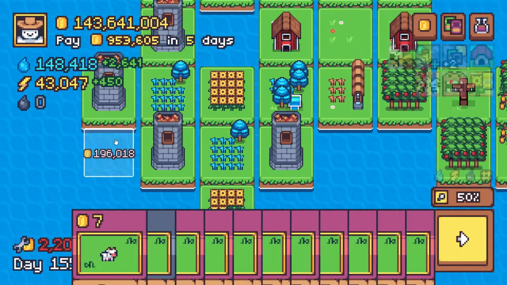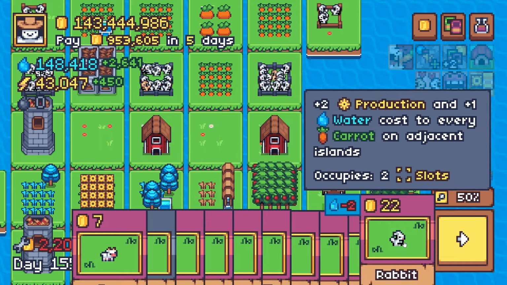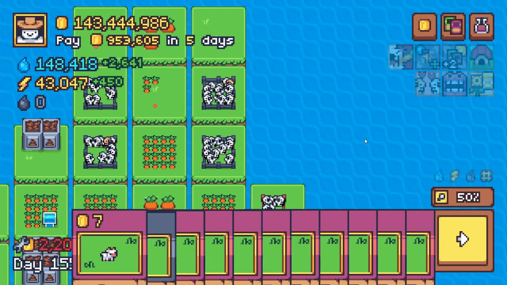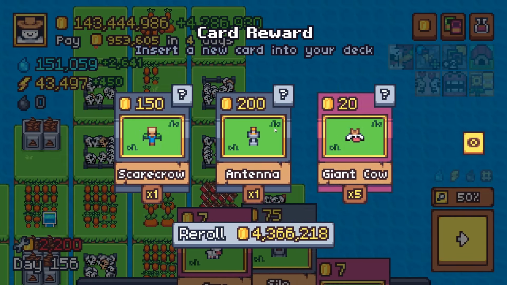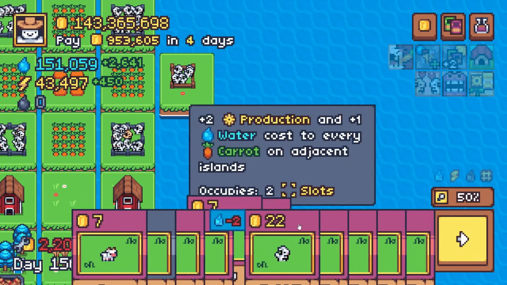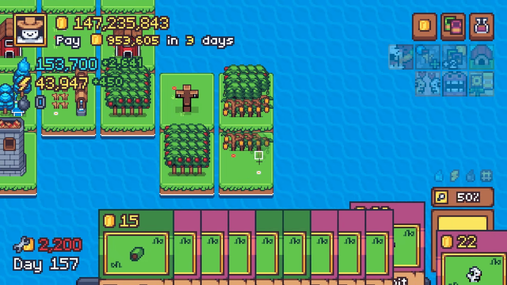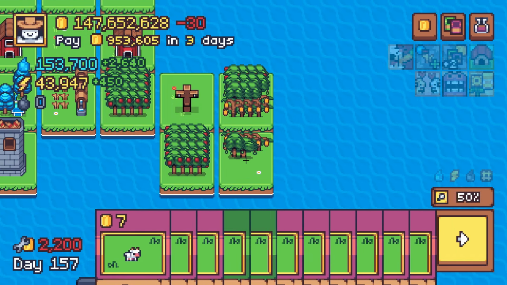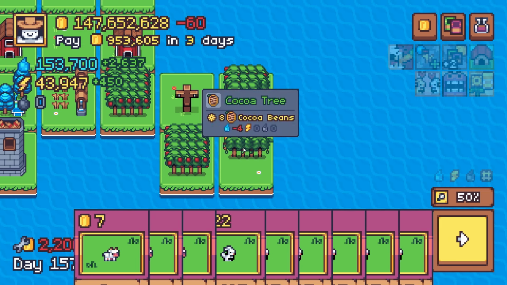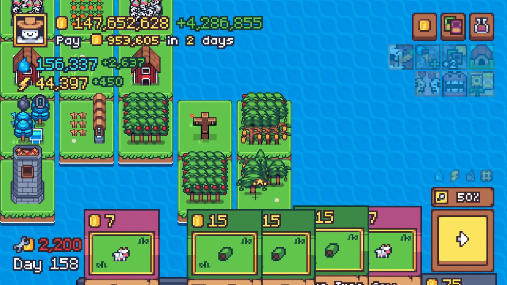All right, silo. Now I need some blue wheat right here. That's what I need. Be nice to get a watery tree and some blue wheat there. But we'll see. The game has been super generous. Antenna, giant cow, scarecrow, 9 olive trees. We're going with the 9 olive trees. You bet. We're going to keep building out these islands here, folks. That is the goal at hand. Feels like nothing can stop us, right? Well, we'll see. We're working on our 4th island here, and we need 5 more. So we still got a ways to go.